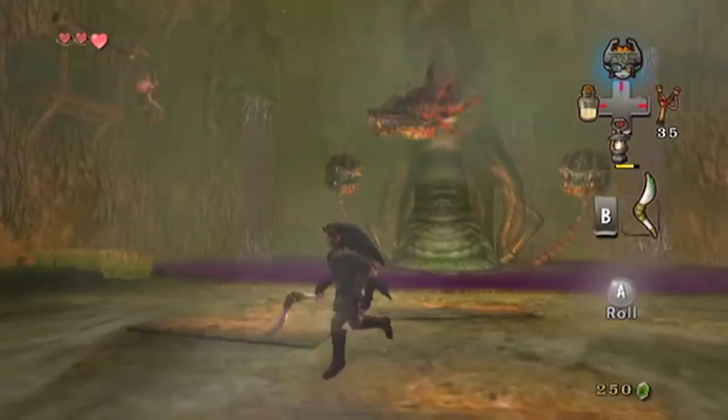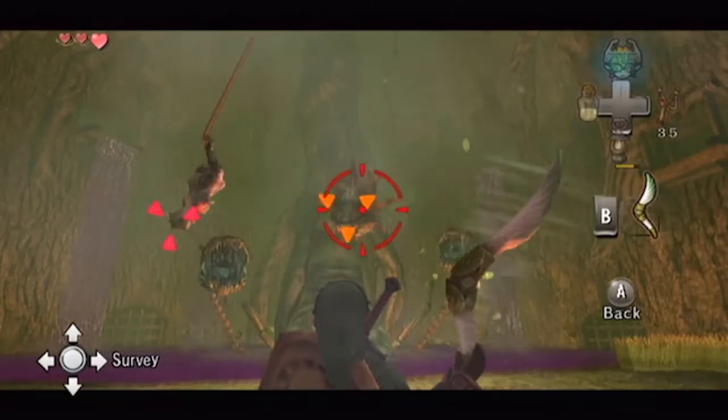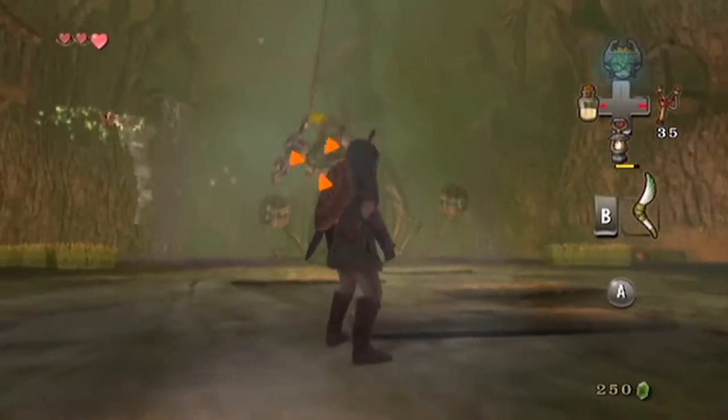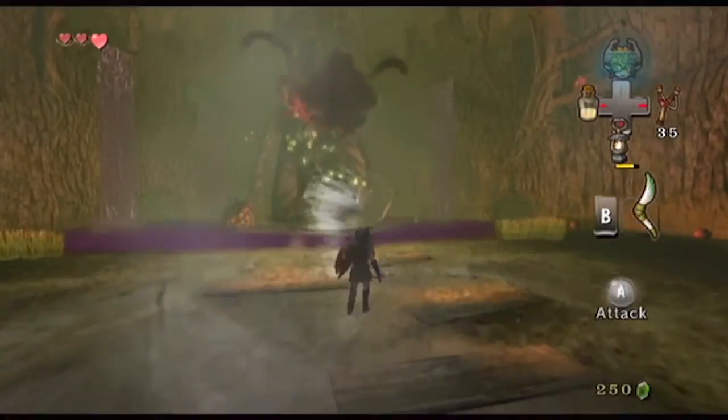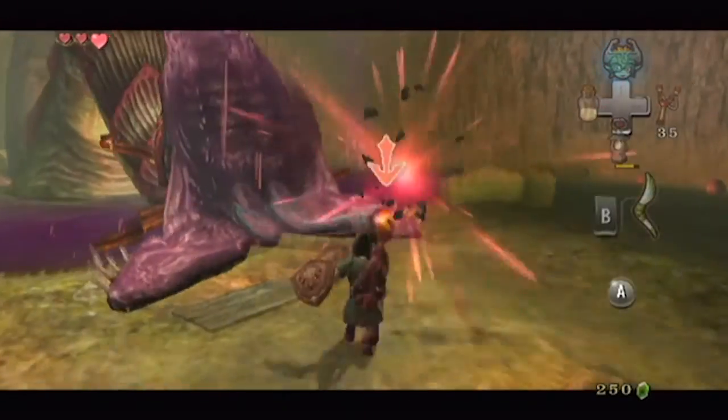So, yeah, you can see how this is going to go. So bring up the Gale Boomerang, target Ook as he spins around, target the central head. You can target the side heads, but you're better to go for the central one. And bam, get your sword ready, as it falls down. And that big eye is exposed. Let's do some damage.